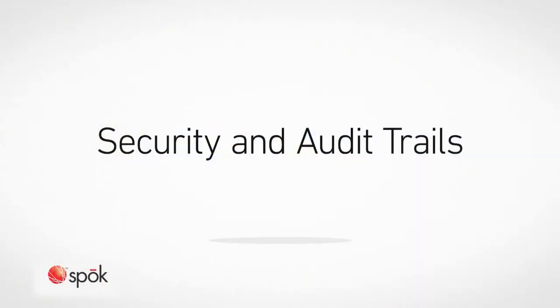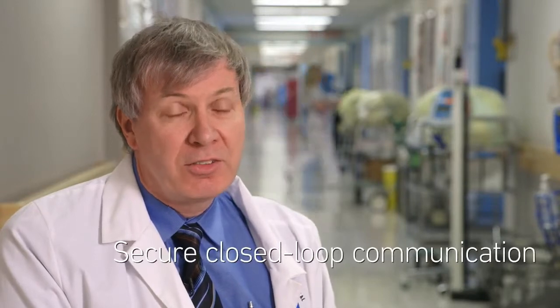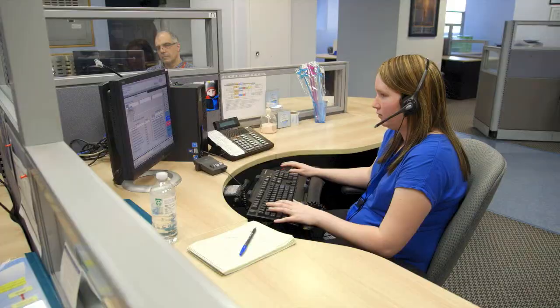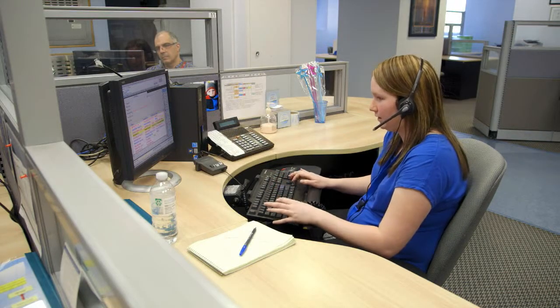Historically, we have open communication. In this model, we're actually having secure texting communication between people. You can send text messages to individuals, send content about a patient — you need to help us look after a specific patient — and you can be confident that information is being managed in a secure fashion. If you use general texting, such as commercial texting services, you don't have that level of security.